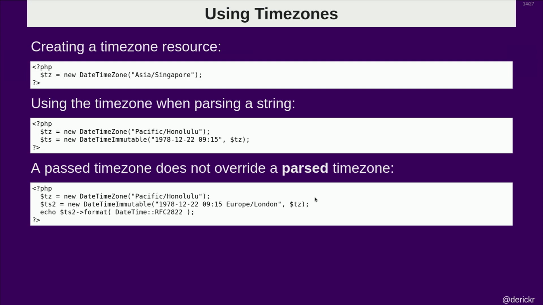And not only that, you can also reattach these to a DateTimeImmutable object, which is the one you should always be using, not datetime, to attach this new time zone to it to do calculations between time zones. In the second example here, we create a DateTimeZone for Pacific/Honolulu, and when we instantiate the DateTimeImmutable object, we assign that time zone to it and do not use the default time zone. In the third example here, if there's a time zone present in the string, it will not use the one that you add as an extra argument.